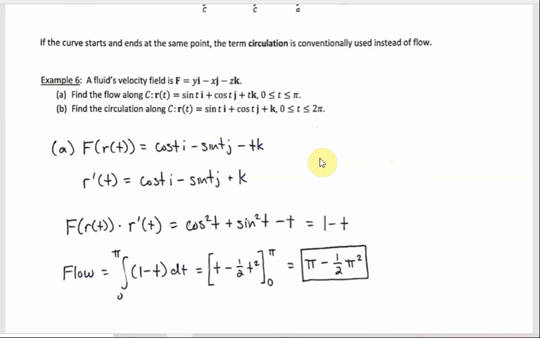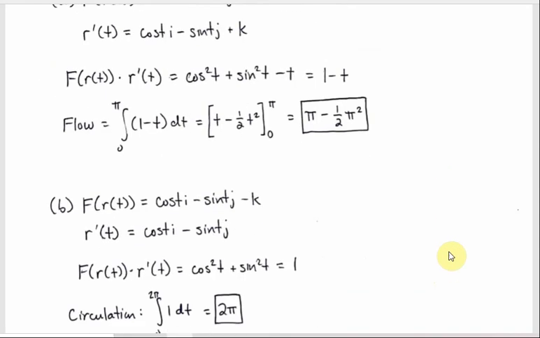But with A, the first thing is we're going to substitute in. If you look at the R that's right here, there's X, there's Y, there's Z. So subbing in, you end up here. And then the derivative of R, so R prime or dr dt, ends up being that. Then if we get the dot product, cosine squared plus sine squared minus t, but really that's just 1 minus t using a trig identity. Integrating that is pretty easy. So integrate that from 0 to pi, because those are our limits up there, and you end up with pi minus 1/2 pi squared.